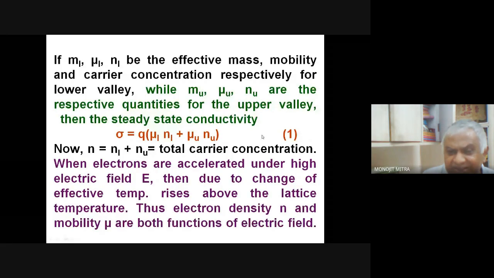I hope that it is clear. I am going to ask you later. And now, as I told you already, if n is the total number of electrons present in the conduction band, that depends on carrier concentration, and carrier concentration depends on impurity concentration. That means how many free carriers per cubic centimeter of the semiconductor crystal there will be depends on the concentration of the impurity atoms. So that's why n, which is the sum of nl plus nu, as I just told you, is the total carrier concentration.